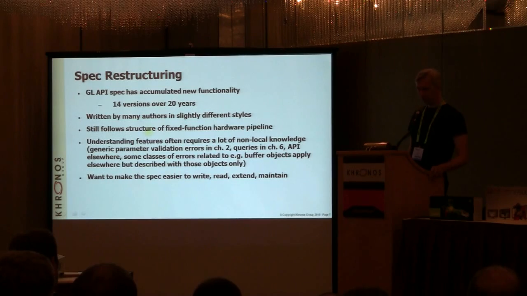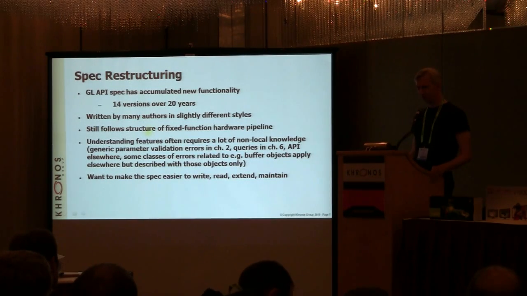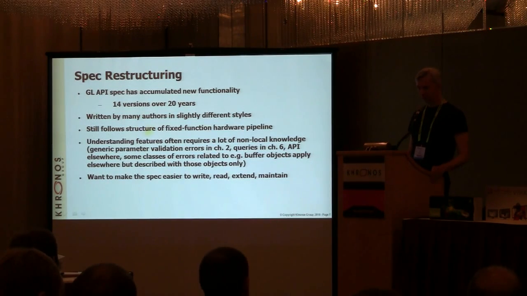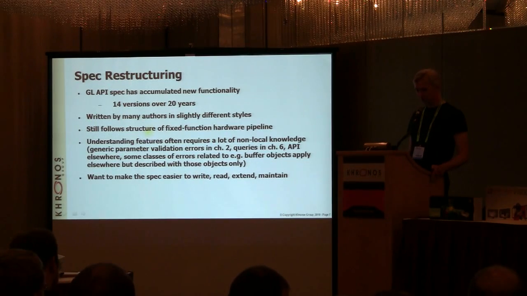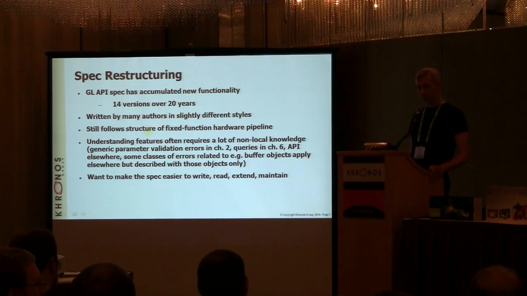Sometimes they didn't always understand the guidelines as well as they should have. Sometimes they just preferred to write things in different ways and we never corrected it. And so the spec looks a lot different just due to the different authors to begin with. The spec is still structured around the old OpenGL 1.0 fixed function hardware pipeline. You have vertex processing, you have fragment processing, and then we bolted on all of the shader stuff, all of the new functionality just got written in around that.